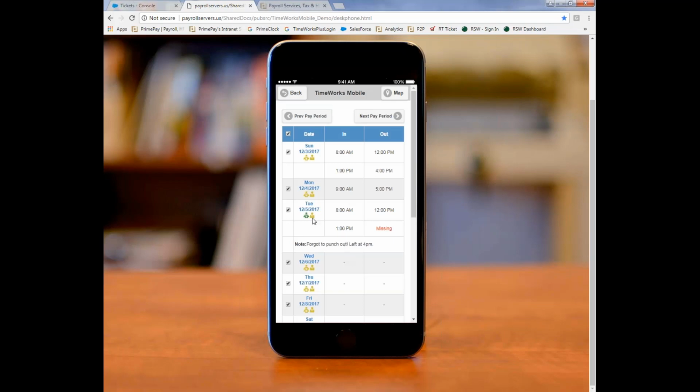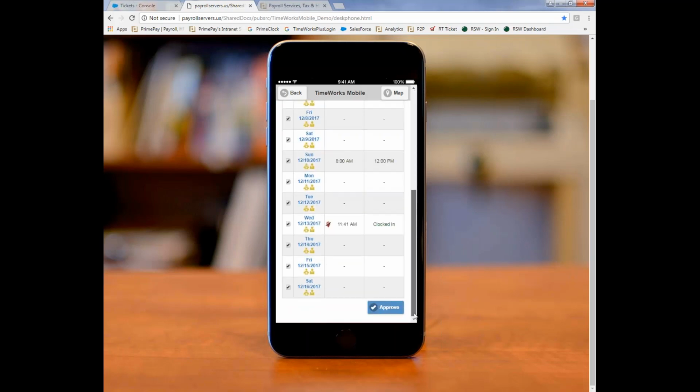Now what you'll notice is this little icon here on the left turned green. That is a visual that tells you that you have approved that entry's day. This icon here on the right is for your supervisor. When your supervisor approves your time card, that icon will also turn green. Down at the very bottom, you can approve the entire time card at once. This punch here is our test punch that we just did a few minutes ago, and this little red icon tells you and the supervisor that this punch was done via a mobile app. And we are currently clocked in.